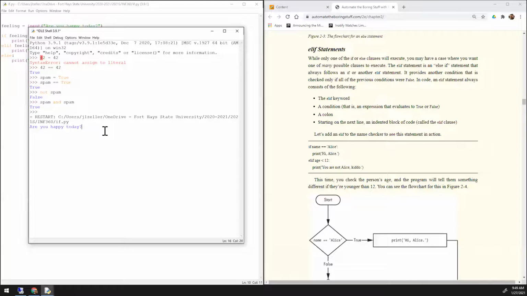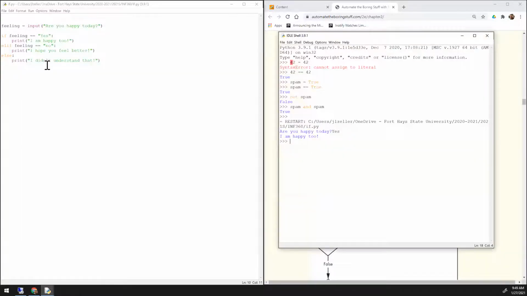Okay, so on this one, I went ahead and ran that code and it's going to say, are you happy today? If we say yes, then what happened in the program over here, if it was running a flow chart, this equated to true, and therefore it's going to print this particular line. Notice none of this other code got executed and it just continued. So we could put this down here and say, and that way, when we run it, we can see that everything else in between got skipped. So are you happy today? Yes. It said, I'm happy too. It skipped all of this code and then just ran this last line of code.